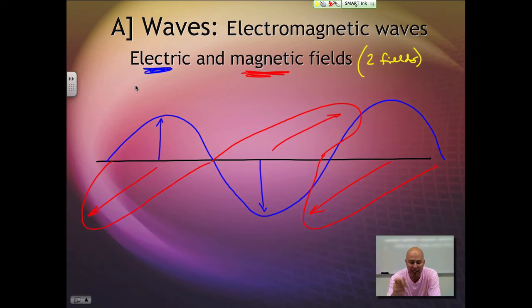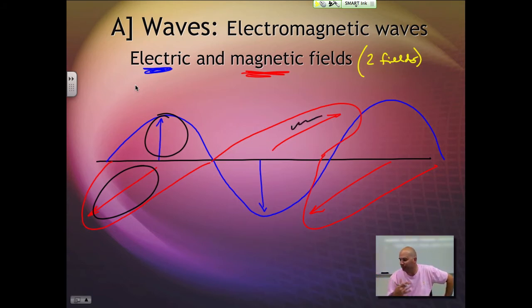Now, the distance here and here would be the same. I'm trying to draw it so you can see it's kind of coming out towards you or going behind you in this situation right here. But there's your electric and magnetic field. So I'm going to draw some electromagnetic waves, and we're going to talk about some descriptions of them just with the up and down, because it's difficult to draw the in and out on a 3D drawing on a 2D sheet, but it does move along that way.